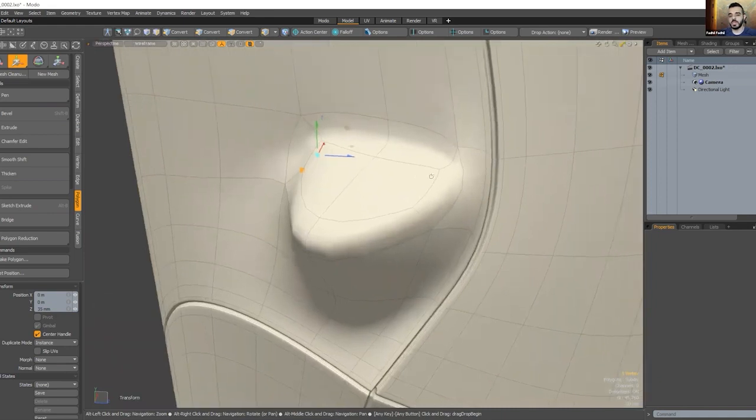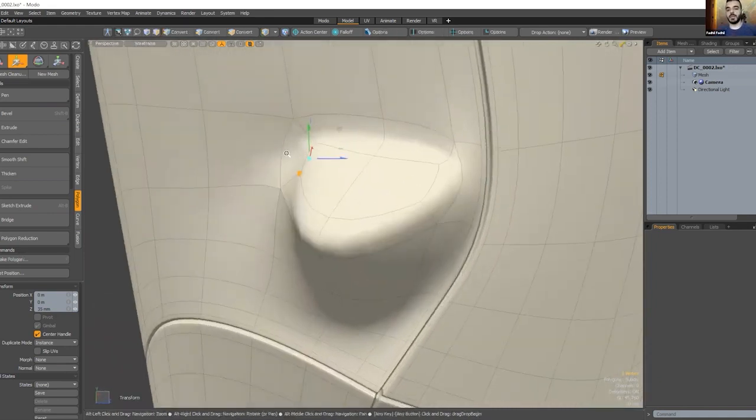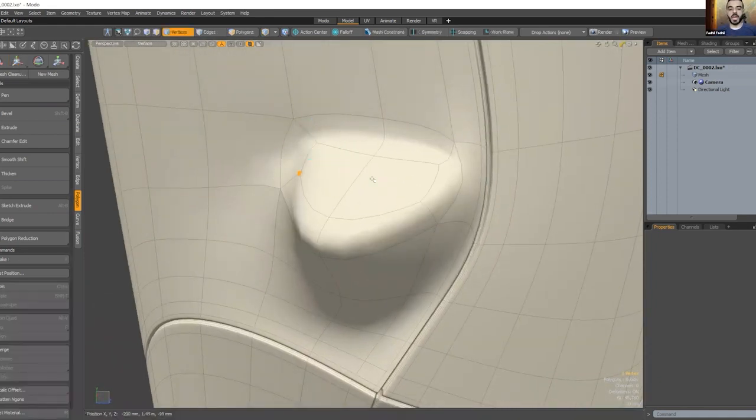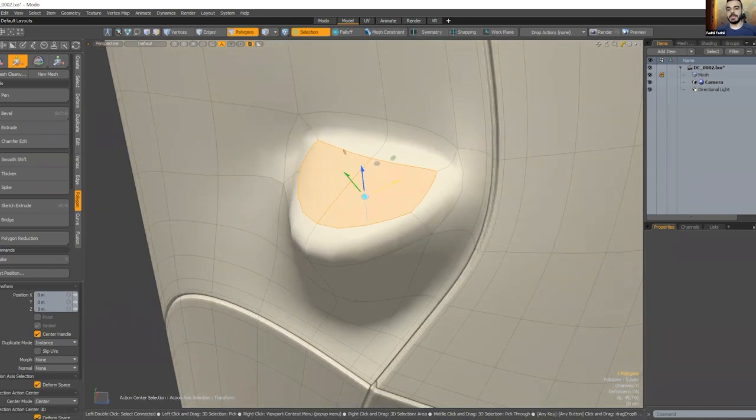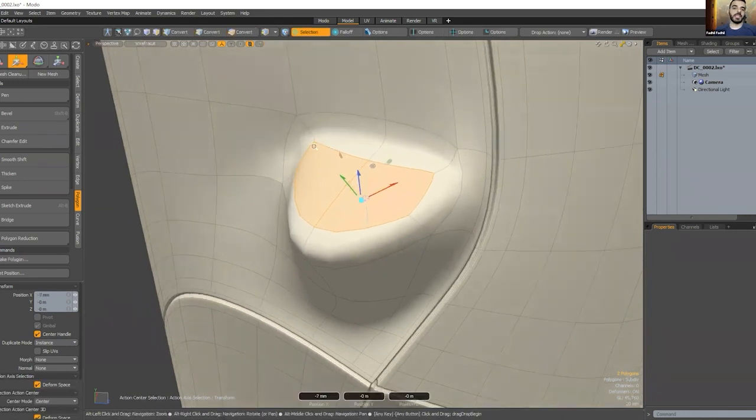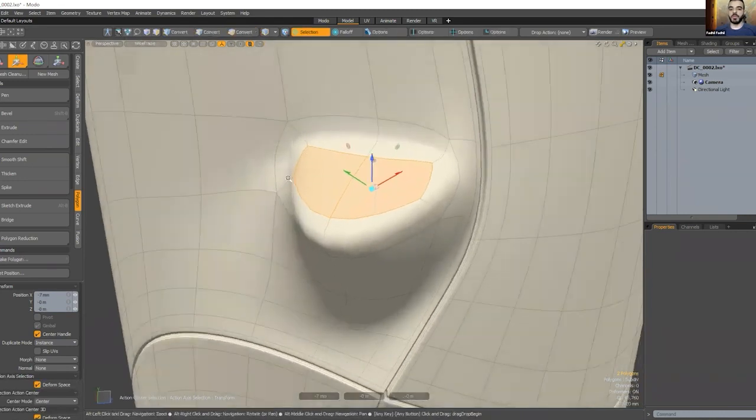And the way I'm going to do that is once I'm done with the design, I can subdivide and add more resolution to this. But for now, I want to work with low poly so that my polygon count is not too high, and things like that can easily be resolved right before the export.